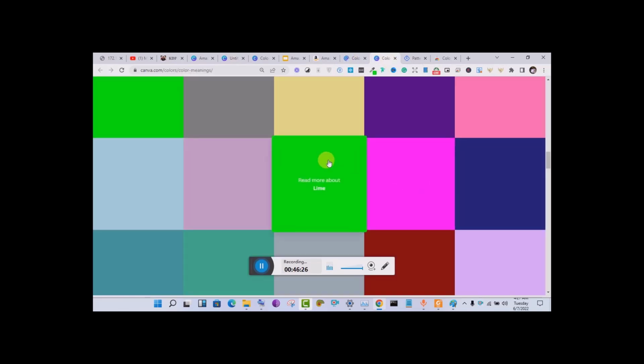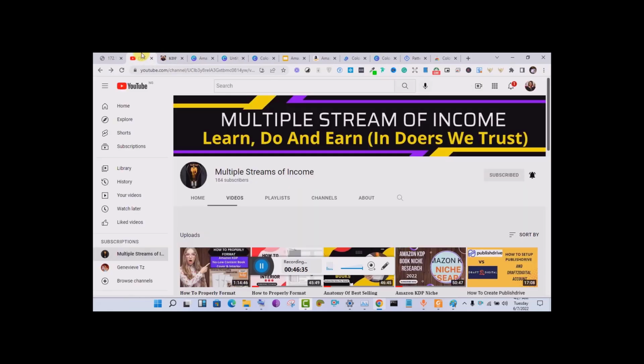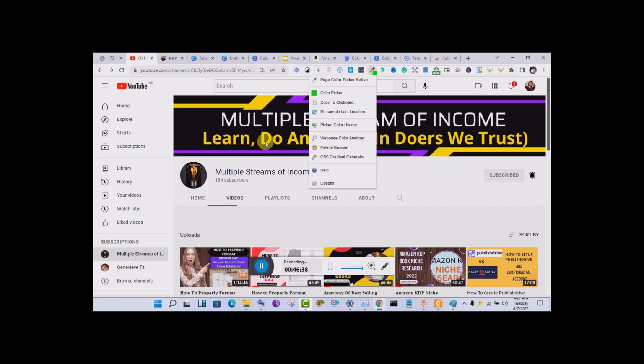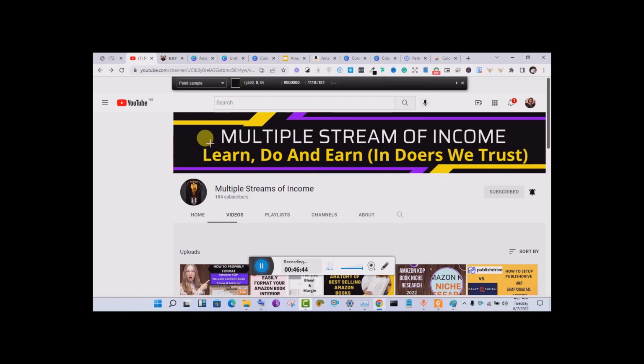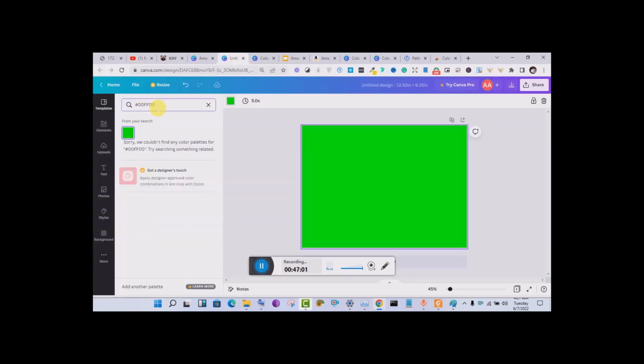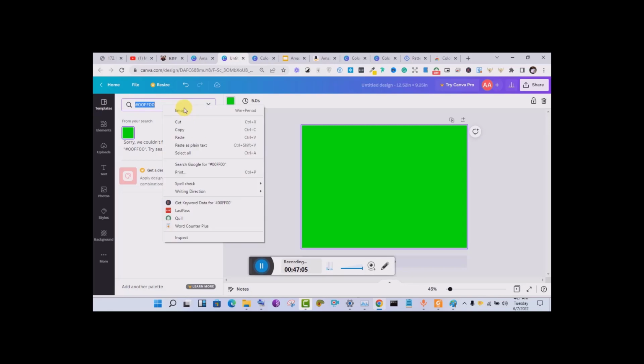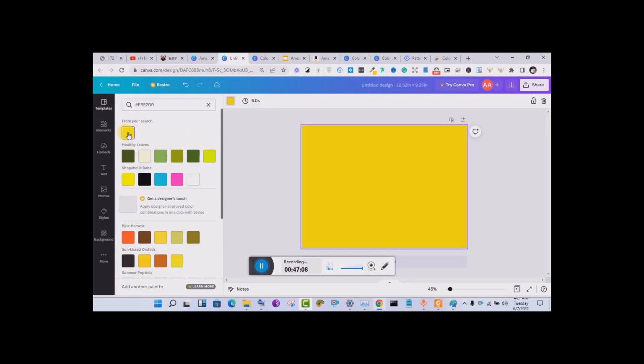So basically that's how ColorZilla works. It allows you to select color from any page at all, be it on YouTube, or just name it. You can click on page color from this. You can see. You can even select from YouTube, from my thumbnail, anywhere on the page. You can use it to select this yellow color. Click on it, copy it, go back there, paste what you just copied here, and you are good to go. So that's how it works.